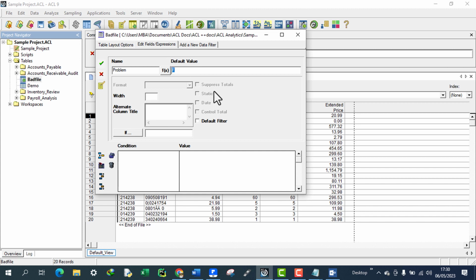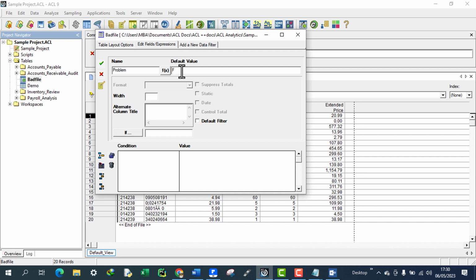You notice this default filter, it is not going to be highlighted until I type in F here. I only need one value there. If I type two values, it's not going to work.